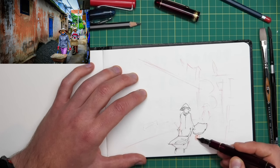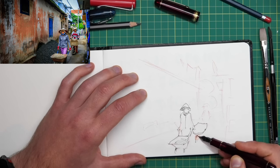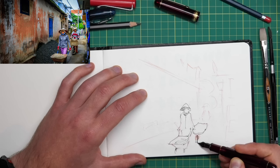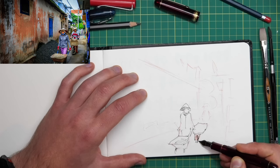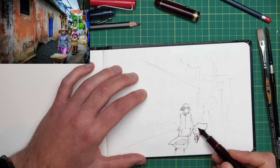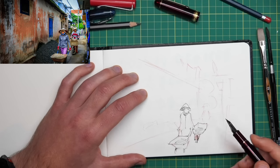Now remember this tire went a bit wrong before, so I need to pay attention to that. It's actually almost pointing towards us — that's why I went wrong. I tried to put it on its side and you get a very small slither going off to the side. Then we can get these kind of more straightforward lines in fairly easily. It doesn't matter if they're exactly right. Hatch in the bottom — by doing the same hatching at the bottom of both wheelbarrows, we're unifying those structures.